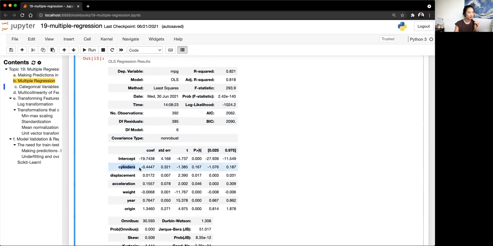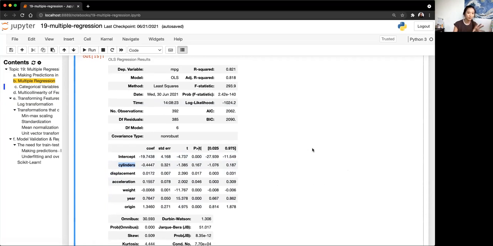Usually, because there's no significant relationship here, we either try and transform cylinders, which I'll talk about in a little bit when we talk about transformations, or we just don't use the feature at all, because the feature, if it has a high p-value, doesn't really contribute to the effect on miles per gallon. So that's one way that you can think about it. It's just insignificant variables.